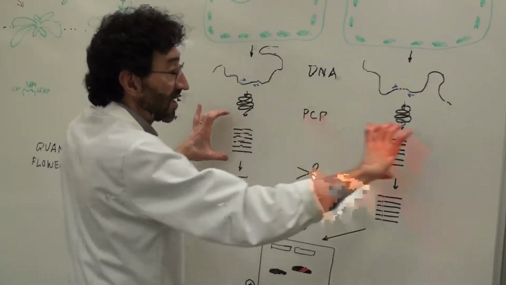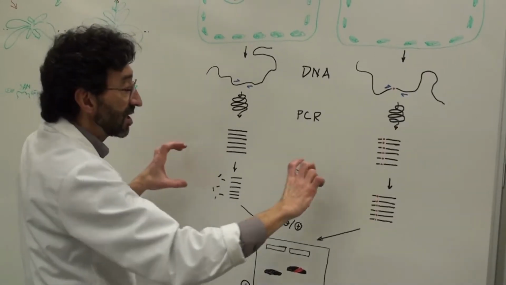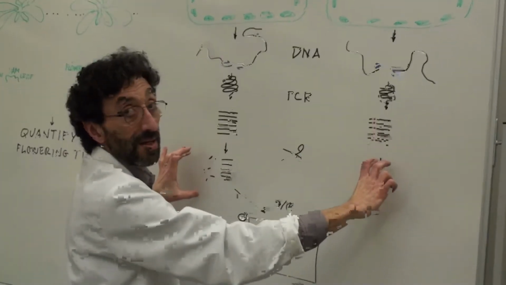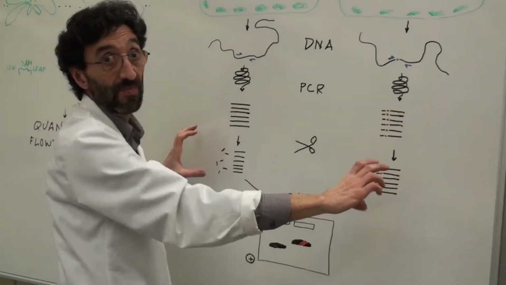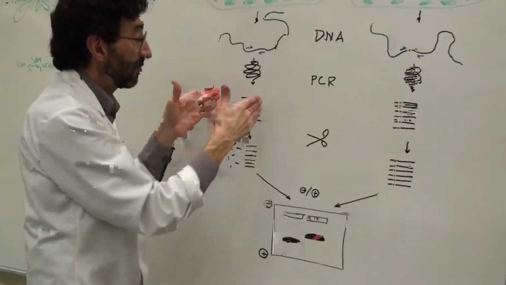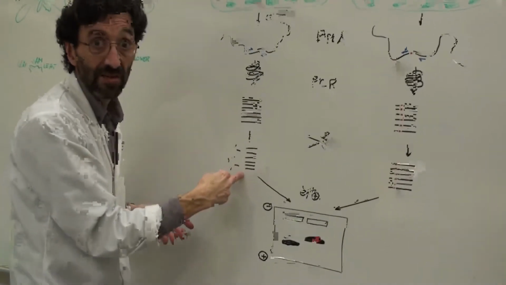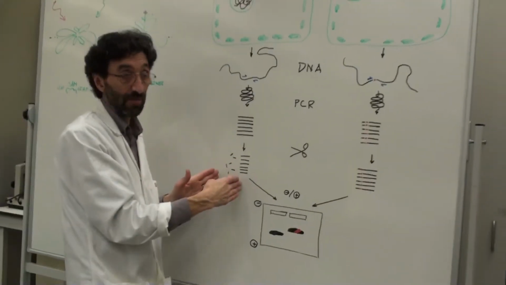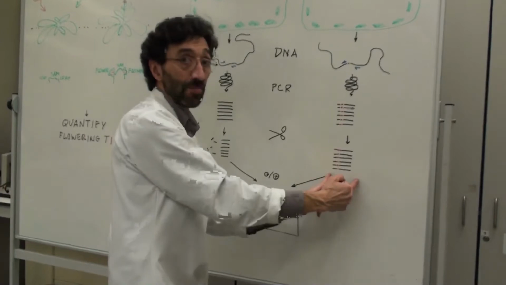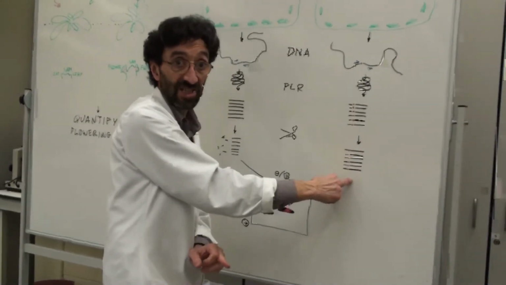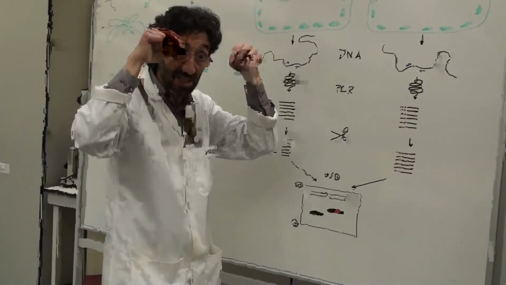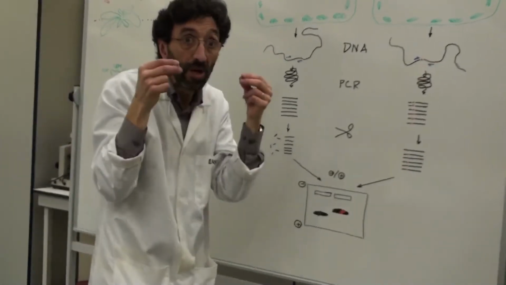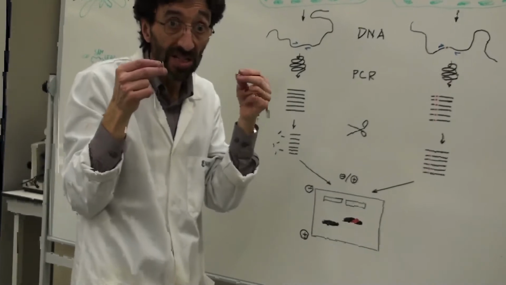So we take the PCR products and we subject them to enzyme digestion, restriction enzyme digestion. The wild type PCR products will digest a little, not a huge amount. The mutant PCR products will not digest. We will have those digested or undigested products in a tube. How do we know that the digestion has or has not happened?